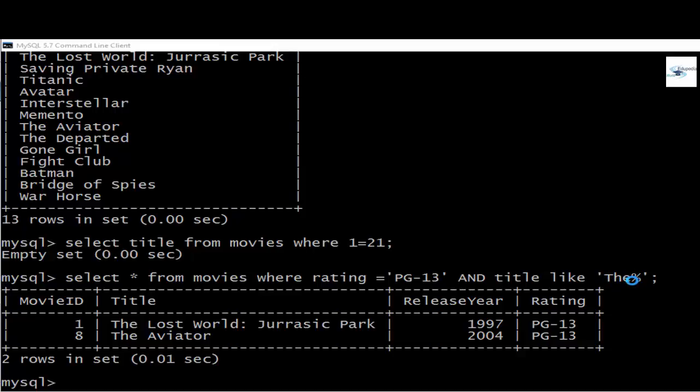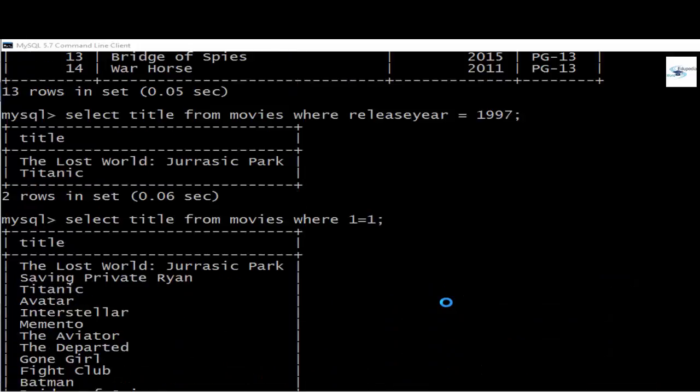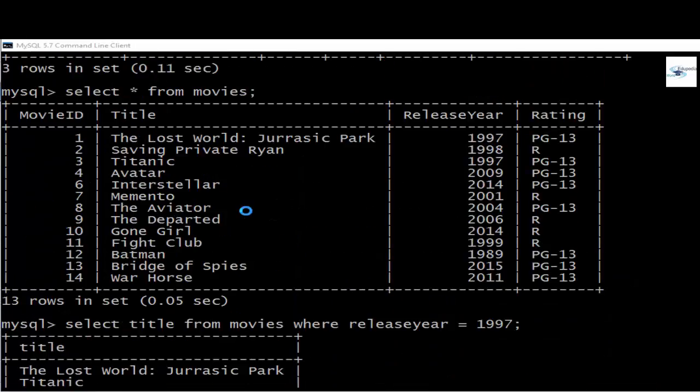Now you must be remembering from the previous videos, if you put another percentage sign before this word, it will select any of the data irrespective of this word's position in the title or that line. Now if you refer to the original table, you can see that our conditions are met. First is The Lost World and second is The Aviator.